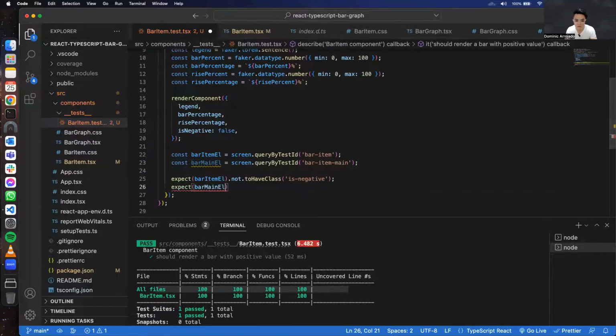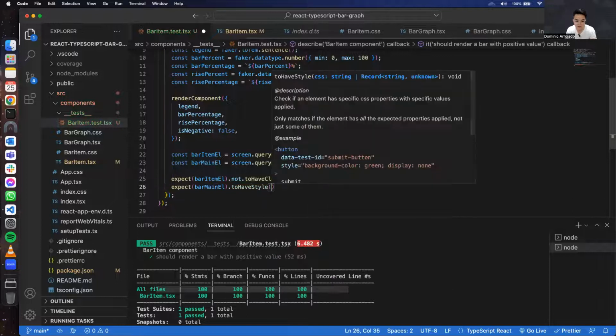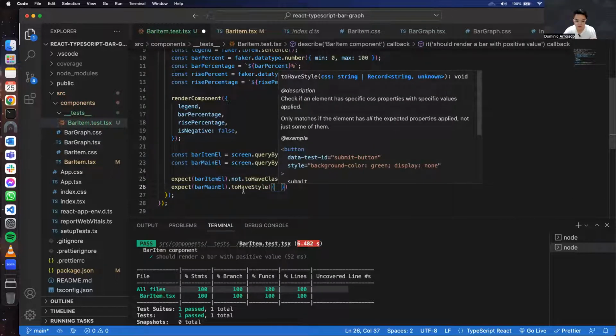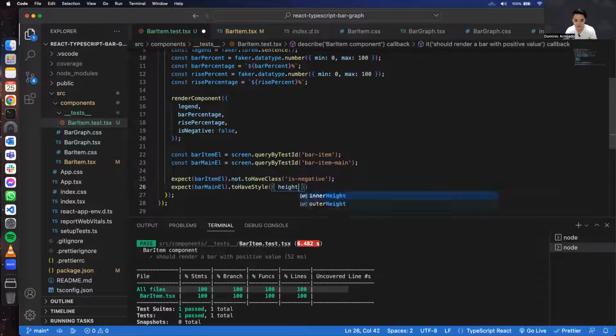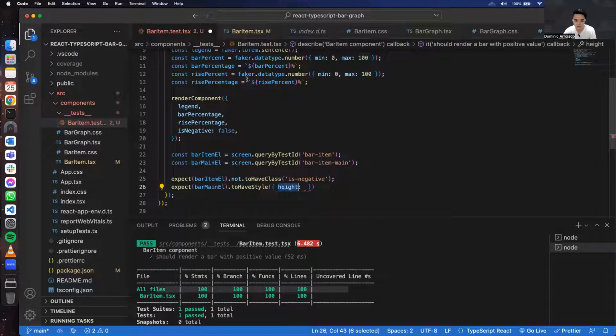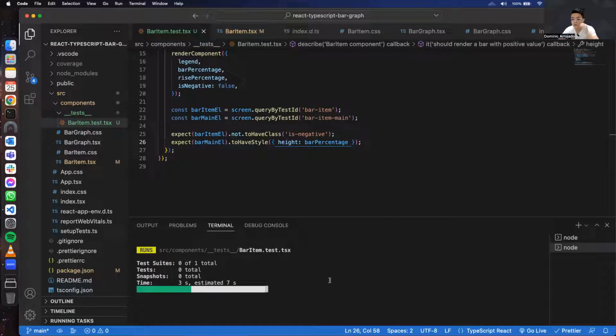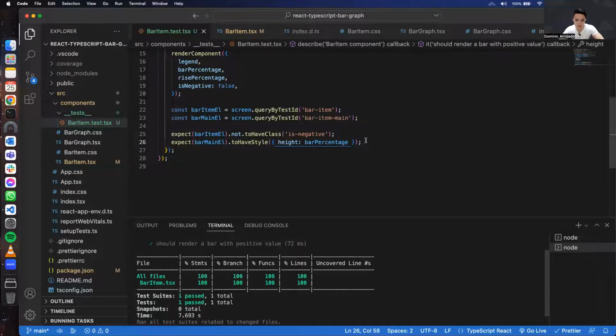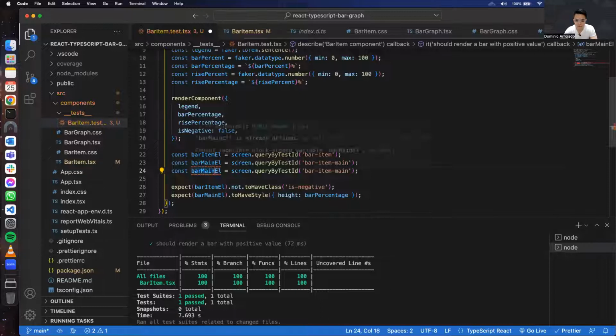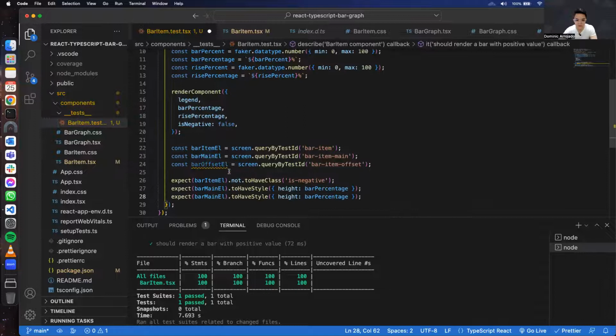We expect the bar main element to have style of, to have style accepts an object, which we can pass in the CSS property and pass in the value. All right, so this should pass as well. Okay, and it does. So we can just repeat the same for the offset. Pass in the offset element, and we expect the height to be the rise percentage.